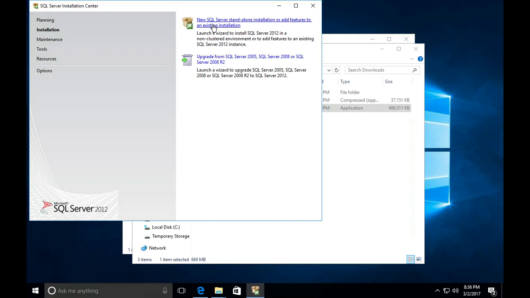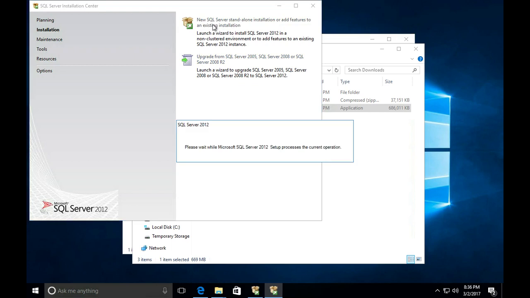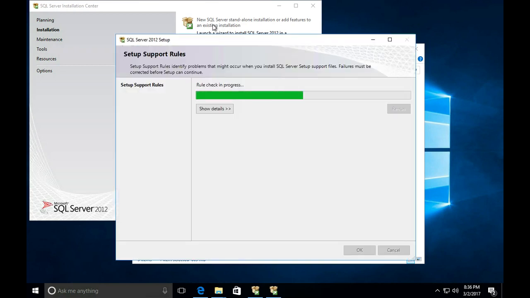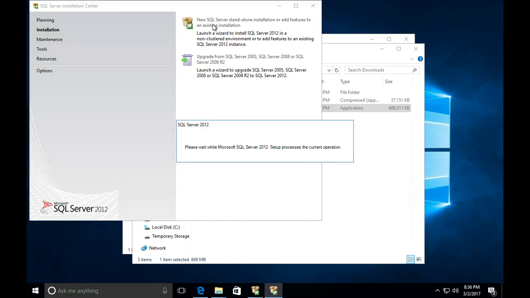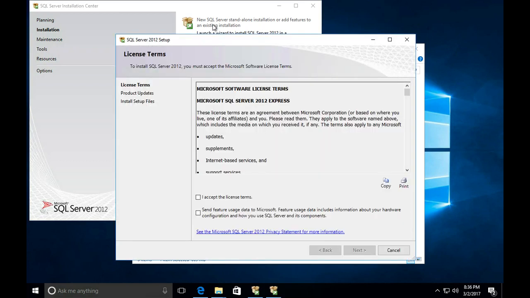Okay, so now I'm going to click on New SQL Server Standalone Installation or Add Features. Going to do this rule check, see if there are any issues, make sure that you're working on the right system settings and that some basic checks are being done.